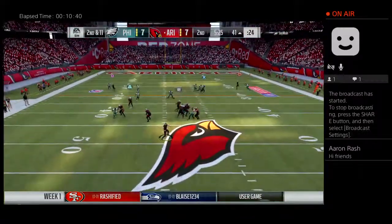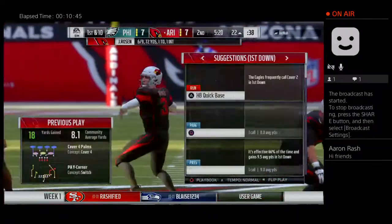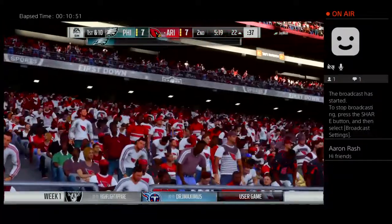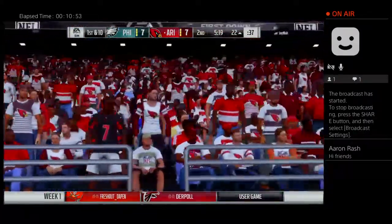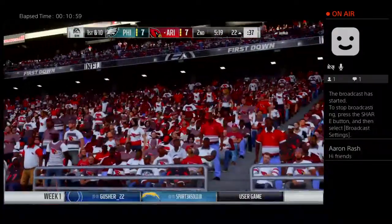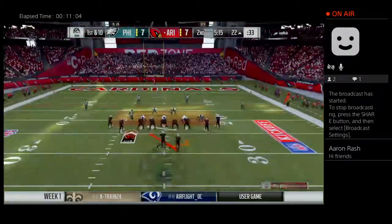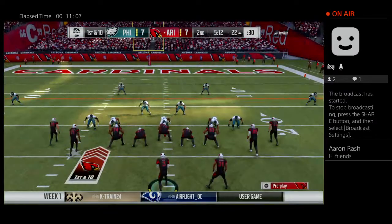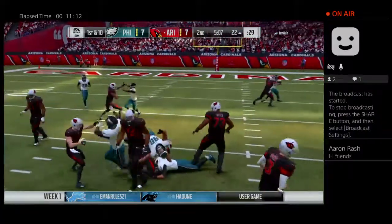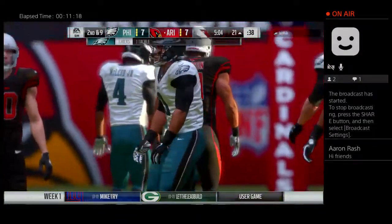Play action here with Rosen. And this one complete to Julius Thomas. And brought down, but not before they're inside the 25. First catch of the new season for him, and he picks up the first. First down carry here for Johnson. And he'll be taken down near the 20 at the 21. Tackle made there by Jordan Hicks.